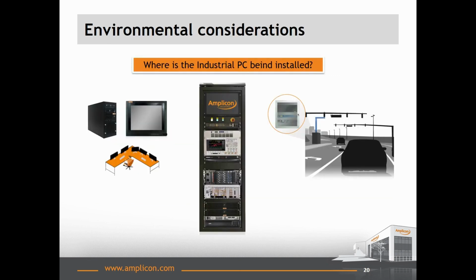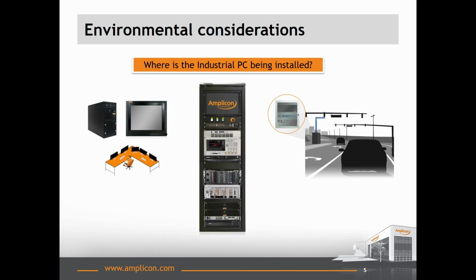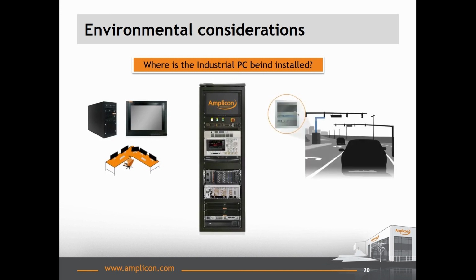As I mentioned earlier in this presentation, the physical location of the PC plays a crucial role in the final decisions. Once you've determined the hardware required to meet the software specs, you need to make sure it perfectly matches the environmental conditions of the location where you plan to install the industrial PC. Is it going to be an office or server room? Is it going to be fitted in a cabinet in your factory floor? Or maybe it's going to be fitted in a roadside cabinet outdoors.